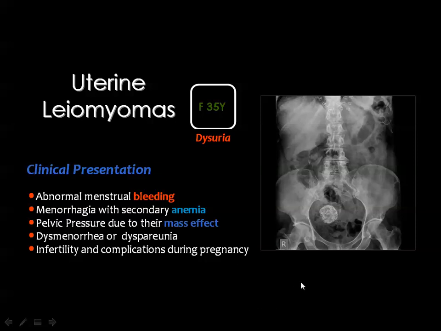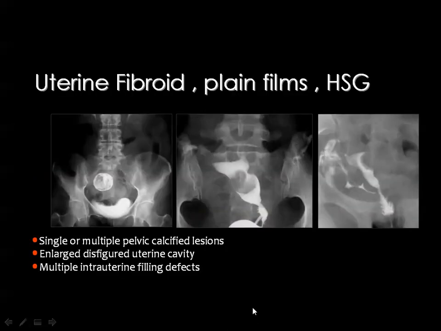First, we can diagnose uterine fibroid just from the plain film by identifying a calcified mass in the female pelvis. Then the most likely diagnosis is calcified uterine fibroid. The presentations are usually by vaginal bleeding, and the bleeding may lead to anemia. And of course, if it is sizable, it will produce pressure symptoms in the urinary bladder and the rectum.